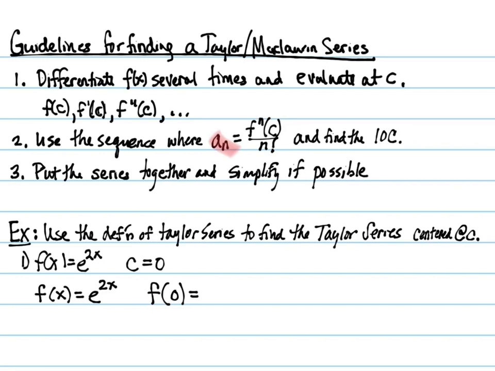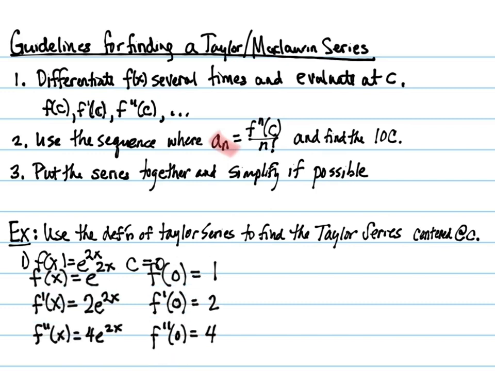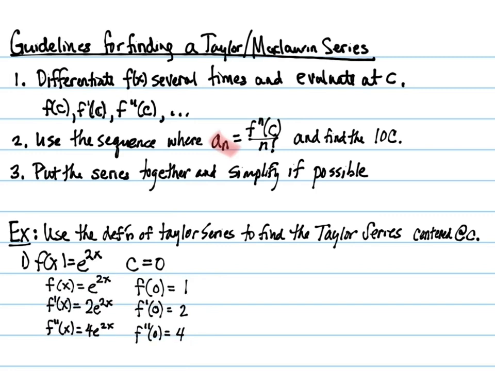So what is this function evaluated at 0? It's 1. It's e to the 0, so it's 1. What would the derivative of this be? 2e to the 2x, which would then make the derivative's evaluation at 0 what? 2. How about the function's second derivative? What is it? 4e to the 2x, exactly. So its second derivative evaluated at 0 is what? 4. We're going to do one more. How about a third derivative?